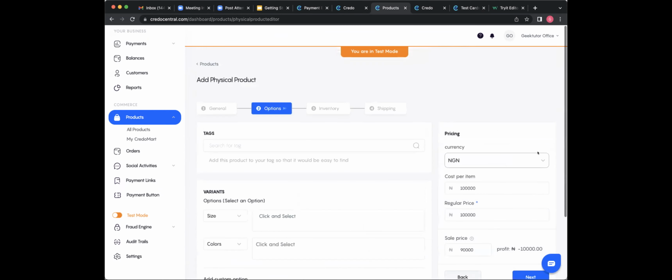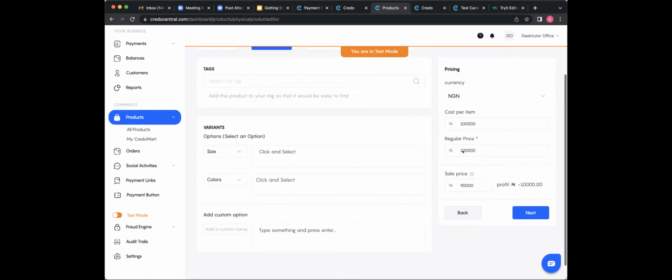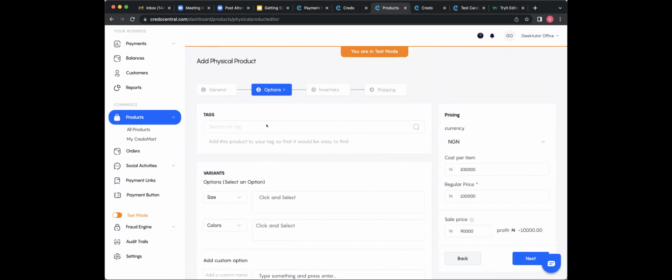And then I click on next, and I can add tags so that it's easy for my product to be found. So I can say tags like house, and then, just one sec. Oh, I need to have added a tag before in my account. So I can add a tag here.